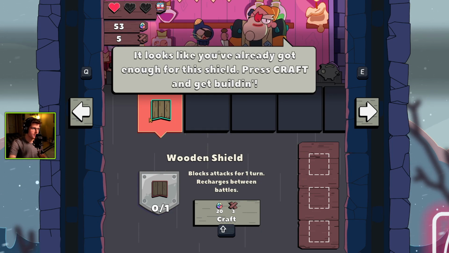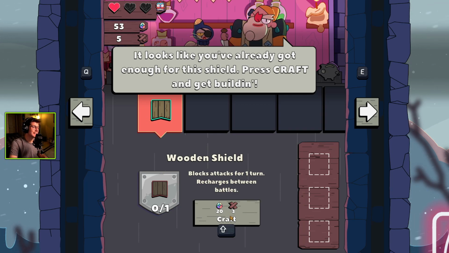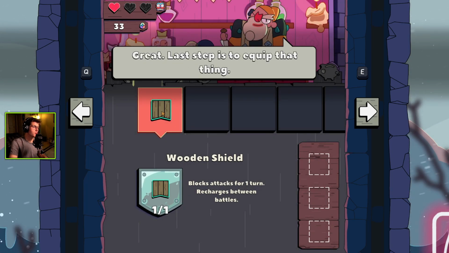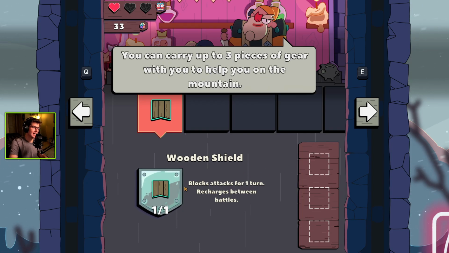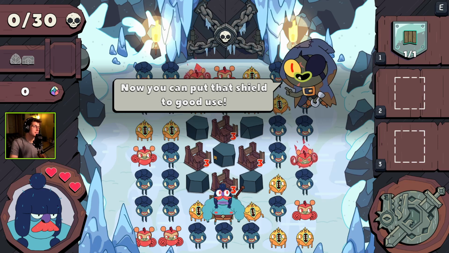This is where the wood comes into play. It looks like you've already got enough for this shield. Press craft and get building. Go ahead and push craft. We now have one shield. I put it over here. Level 4. Now you got to put that shield to good use.